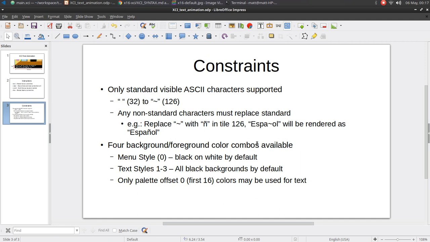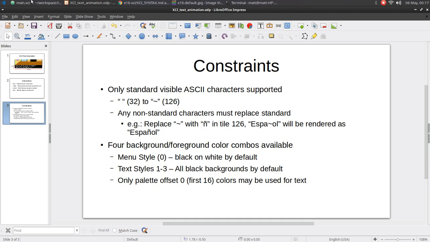A good example would be to replace that tilde with an ñ if you were doing Spanish. The word Spanish in Spanish is español, and you would get that ñ in there by just putting a tilde within your code, and then that tilde would be replaced with an ñ, just by changing tile 126.